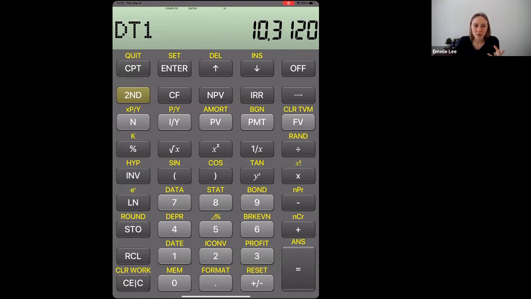Notice that it's in this weird format, so you have to hit enter, otherwise it won't store it, right? And so you might think that you've entered it, but you haven't stored it, so then it just defaults to whatever it was before, which would mess things up. So you want to check to make sure that it's showing up properly, and then we'll scroll down to date 2, which is going to be December 31st, so month, so 12.31, and pretty sure we said 2020. It doesn't specify, so I'll just use 2020. And again, I'm going to hit enter to store this in date 2.